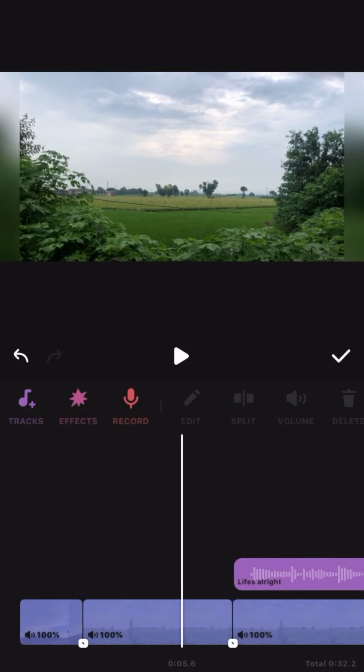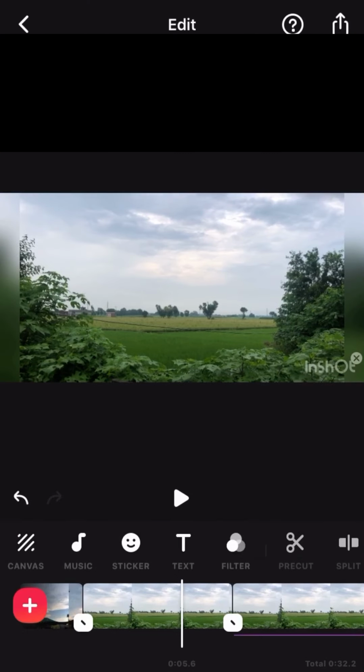And then once you're done and you're happy with this, you can click the tick button. Now, if there's anything that you've done that you're not happy with, the arrow on the left-hand side, if you click on this, it takes you back. So it undoes anything that you've done, and then you can go back and add it as well. So you've got those options there.